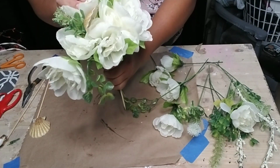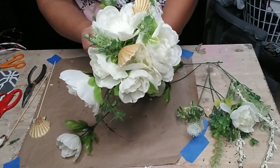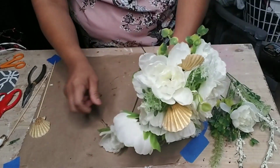Just keep playing with your bouquet and working it. Just make sure you hold on to it very tightly with one of your hands while you start adding all your greenery and flowers together.